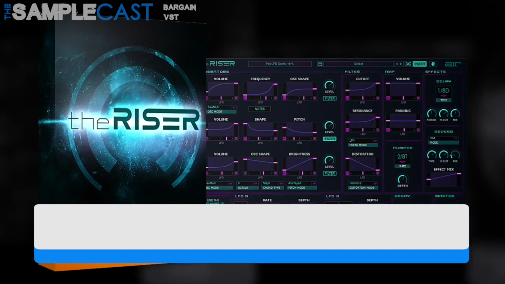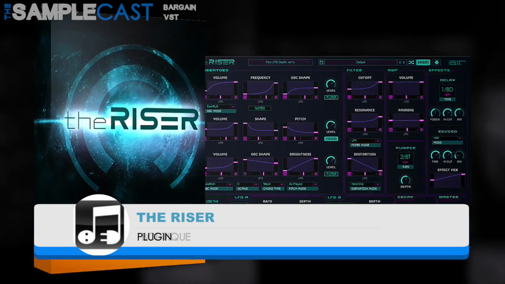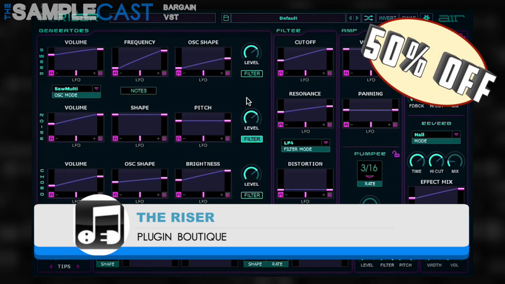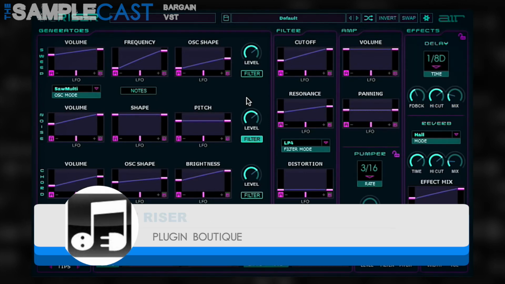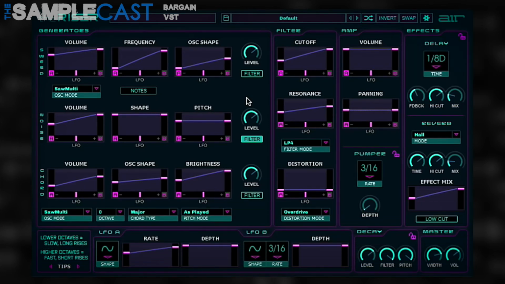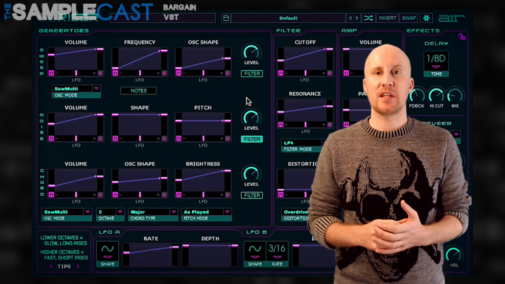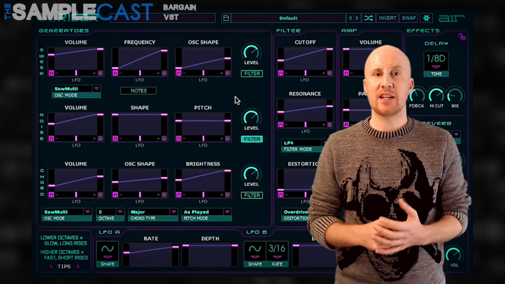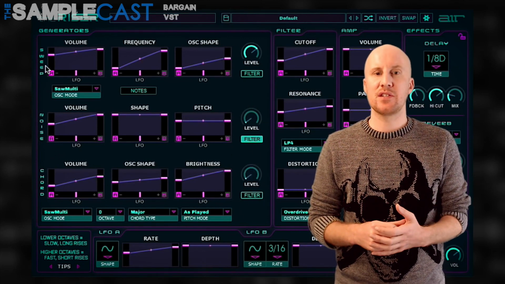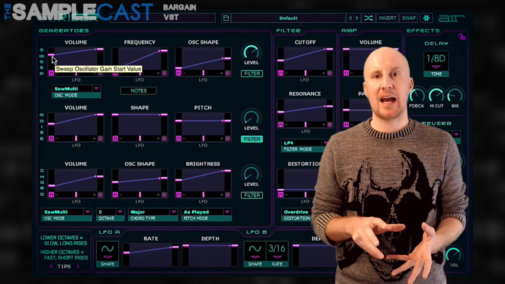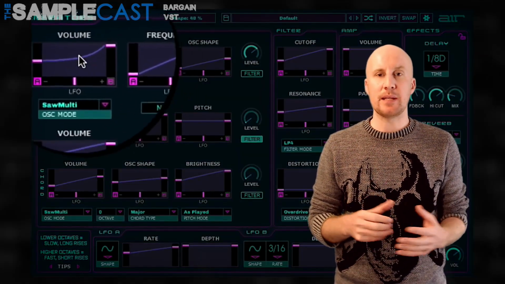A nice little synth from Plugin Boutique next, called The Riser. There's 50% off, it's about £30 now, and you get a free Flux Transitions expansion pack with this particular deal. It's a plugin that runs in audio units, VST and AAX for both Mac and PC, and it's a synth that's been designed especially for dance music and sound designed deep risers.